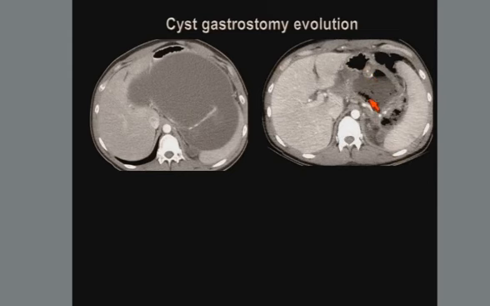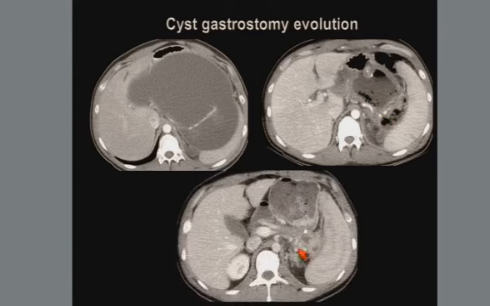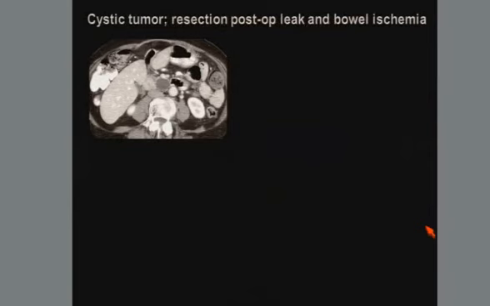Here's a surgically placed cyst gastrostomy, and I show this just to point out that the peripancreatic cyst after a cyst gastrostomy fills up with gas and debris from the stomach, and they always look nasty, they look bizarre, they look like they ought to be infected, but if the cyst gastrostomy is patent, they're not. That's simply the expected post-operative appearance, and they will heal in like this one did over time. They don't heal into complete normal, but they heal in pretty nicely like this one did.